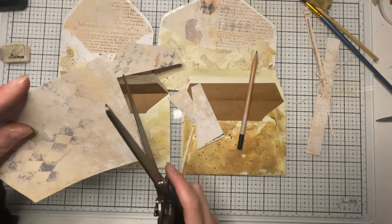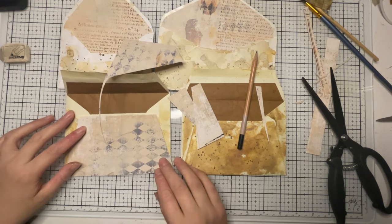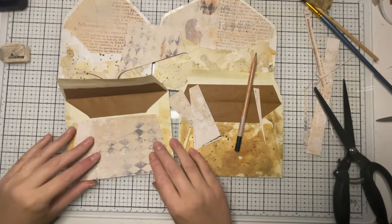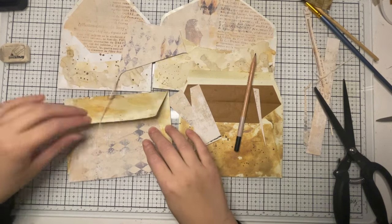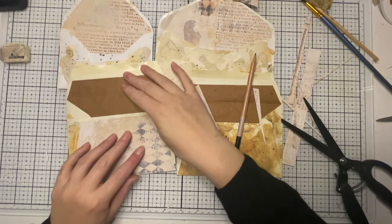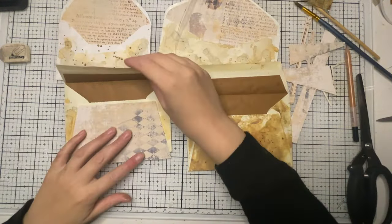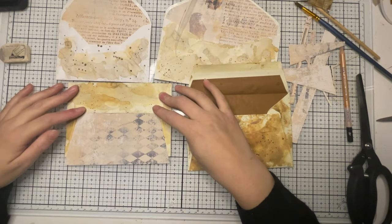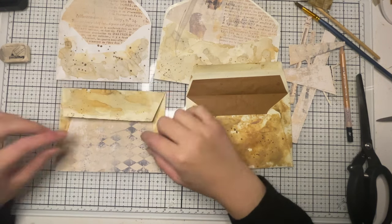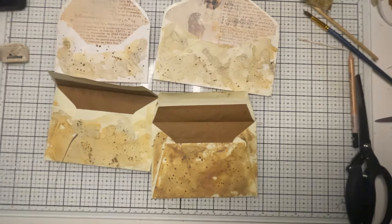This is not angled enough. Okay, now it is angled enough. This one isn't angled enough now. Do I like that? I'm not sure, because when you close the envelope, we don't have that border anymore. I think I'll just leave it. We're not gonna do that. I am gonna keep these scraps though.